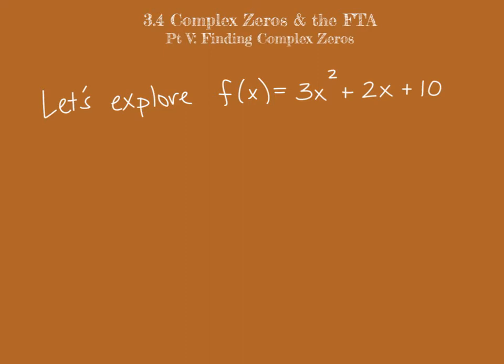All right, let's take a look at exploring our first polynomial. I've made it simple. This is a quadratic function. So let's talk about just a couple things we know about this. We know that its degree is 2. We know that it's going to be a parabola. And by the fundamental theorem of algebra, we know that it has 2 total roots. Those roots can either be real or imaginary, and imaginary roots have to come in pairs. So out of those 2 total roots, we have options.